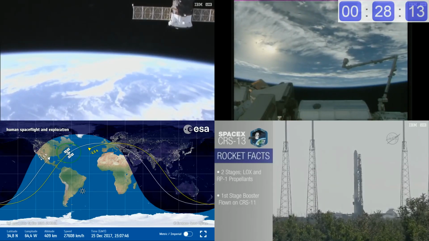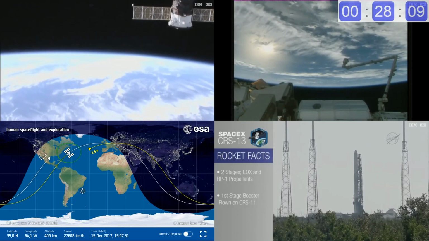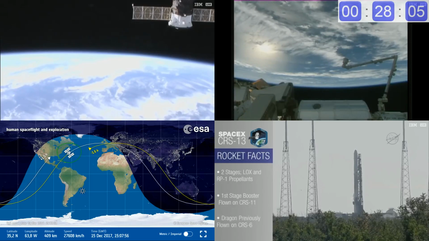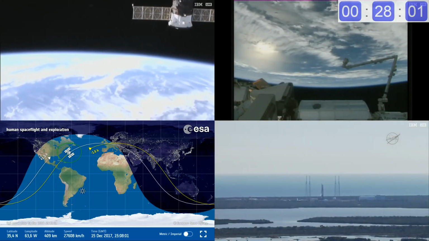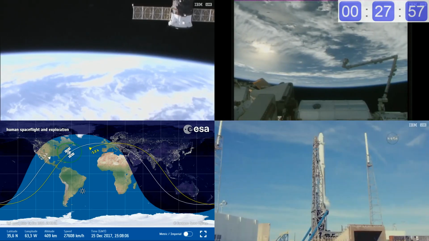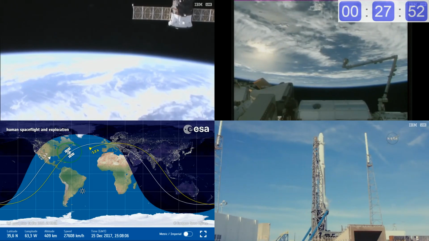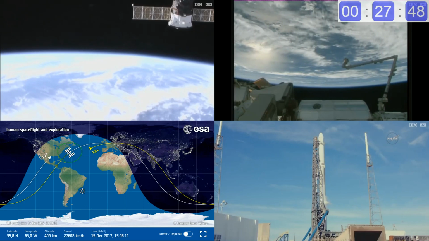The SpaceX Falcon 9 rocket at the pad previously flew on the company's 11th cargo resupply mission to the station, and the Cargo Dragon is the same spacecraft that flew on the company's 6th resupply mission. Today, the Cargo Dragon is the only spacecraft that can return scientific research from the space station to the Earth. NASA's Amanda Griffin was able to sit down recently with Jan Clausen from Made in Space to learn more about a piece of hardware launching on today's mission.